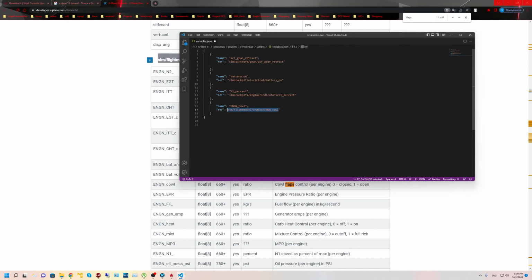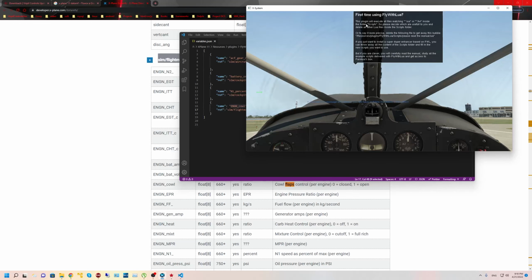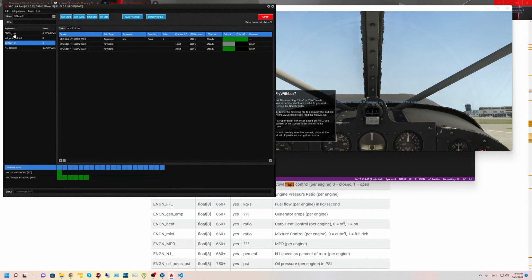So the full path for this argument will be sim flightmodel engine call. Okay, so after we did this, we need to refresh our scripts which are exposing our arguments. So reload all scripts and go to the link tool, and you can see now we have engine call.